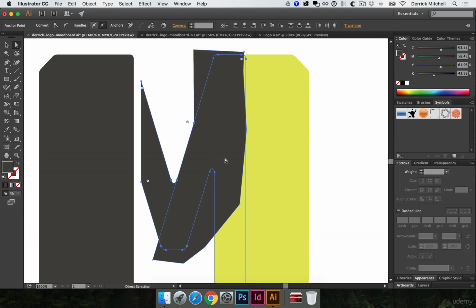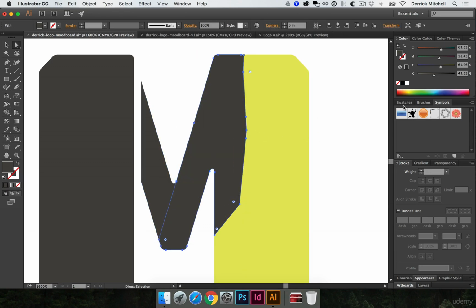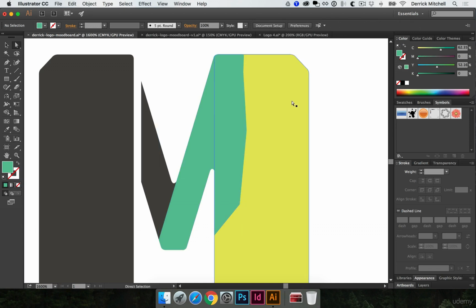So now I've got that weird shape I just made and the letter M behind it. Hold on Shift M to get my shape builder tool. Now I'm going to hold on Alt and click away from the pieces that I want to break apart here. Okay, so now it's tough to see, but if I click once on this, I can change my color. I'm going to hit the letter A to get my direct selection tool on this shape. Command Shift right bracket to bring that to the front.